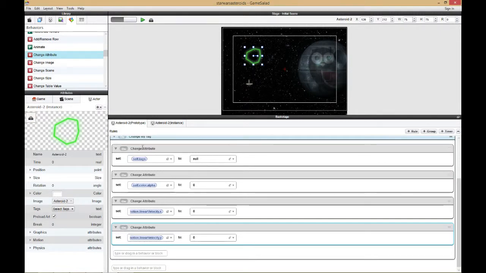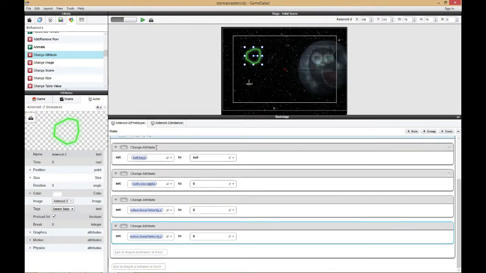So let's, you know what, just to make this nice and clean, I'm going to rename this one tag. The second one of change attribute under this group, we're going to say alpha, because these are the things that we're changing in each area.